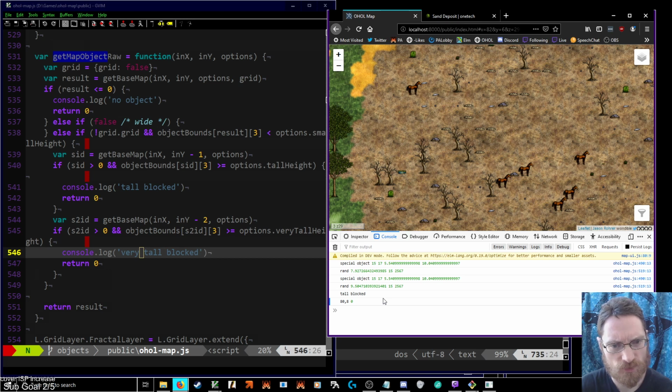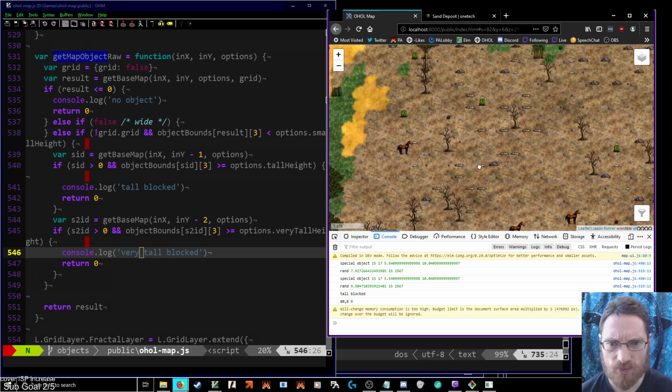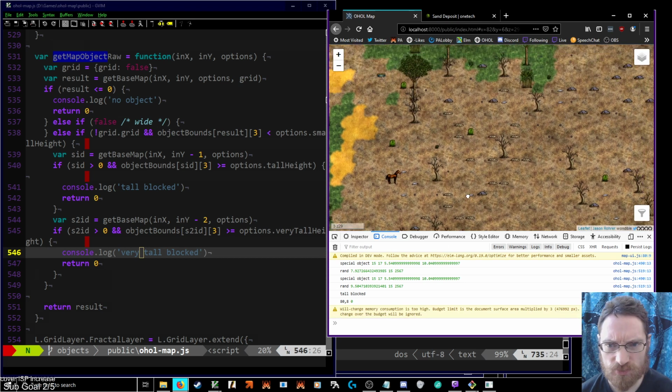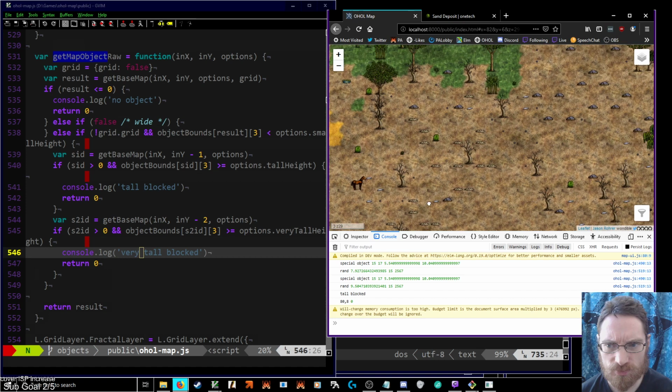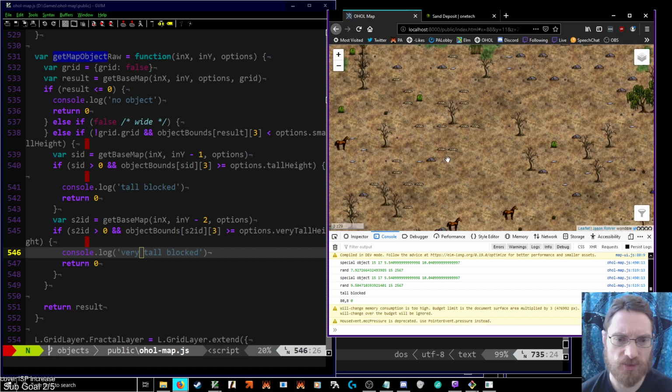And unfortunately, I have to build this version of the server to go into a world and look at it. Maybe this is one of the object caching bugs, or we're getting different interpretations of tall objects. You know what?